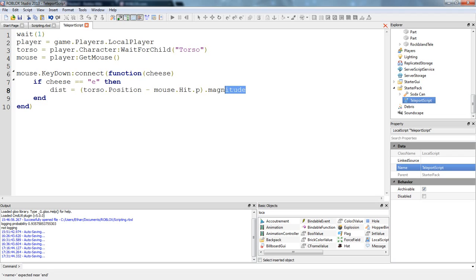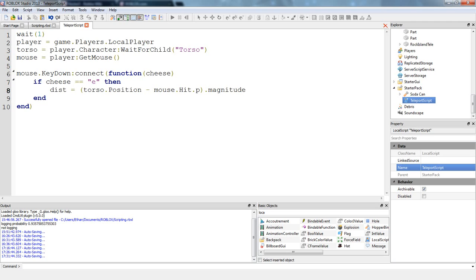Okay, .magnitude is the distance from... let's say you have a Vector3 value. That's like a position, and it's going to get the distance of that position from 0. That's kind of a weird thing to think about, I guess, but this is how you get the distance.